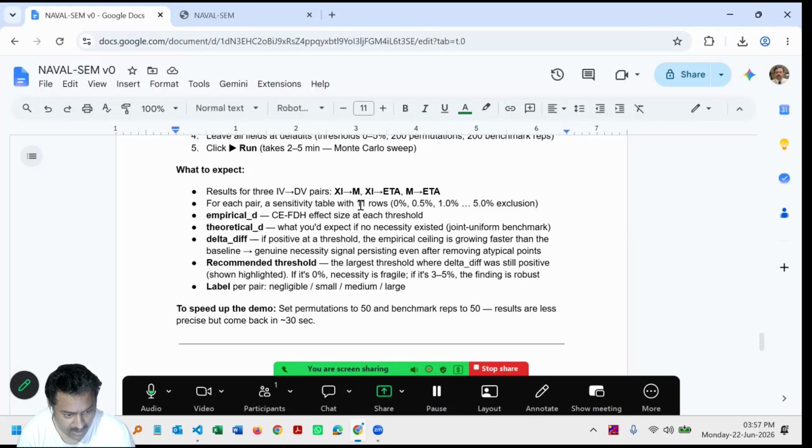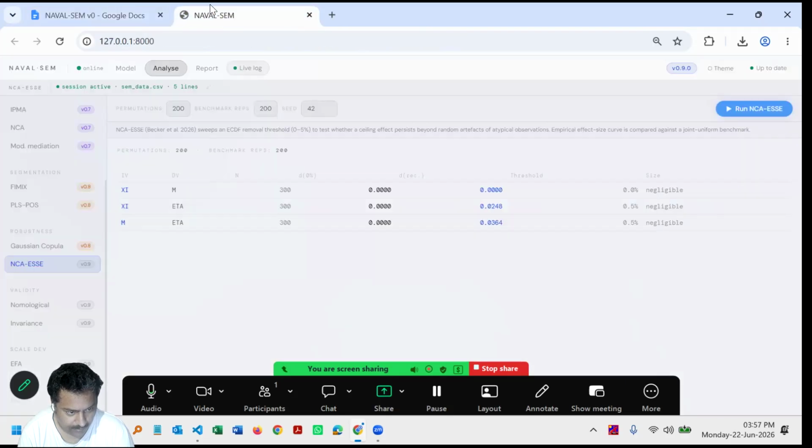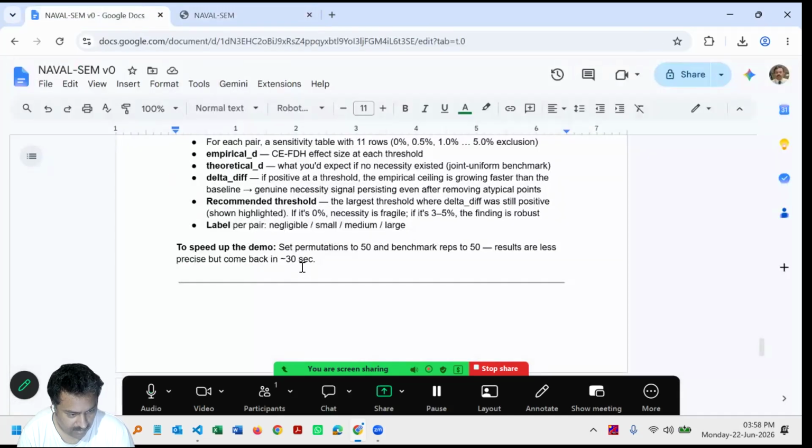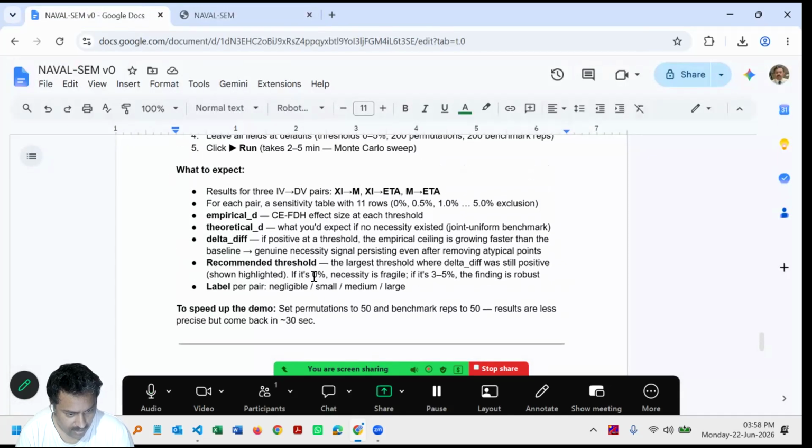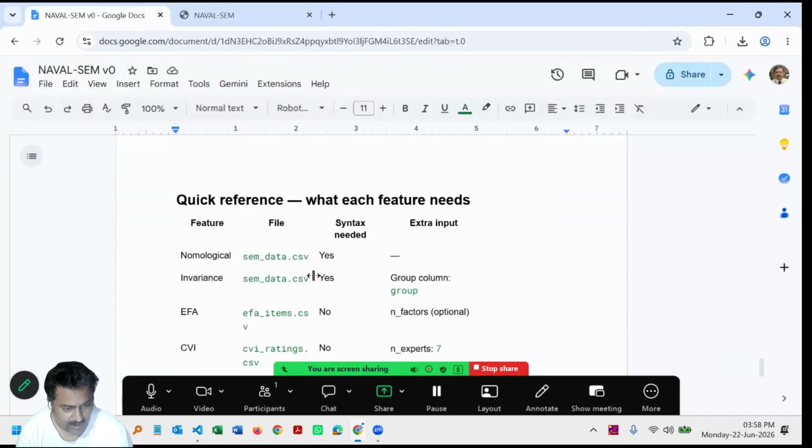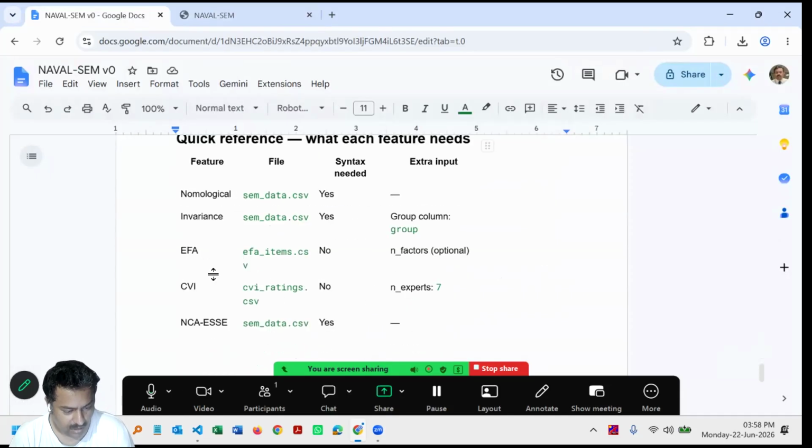Each will have a sensitivity table with 11 rows and empirical D, theoretical D, delta difference, recommended threshold and label. So we have this, you have the threshold, and then you have the label. Sizes are also mentioned here, right? So just a quick reference.